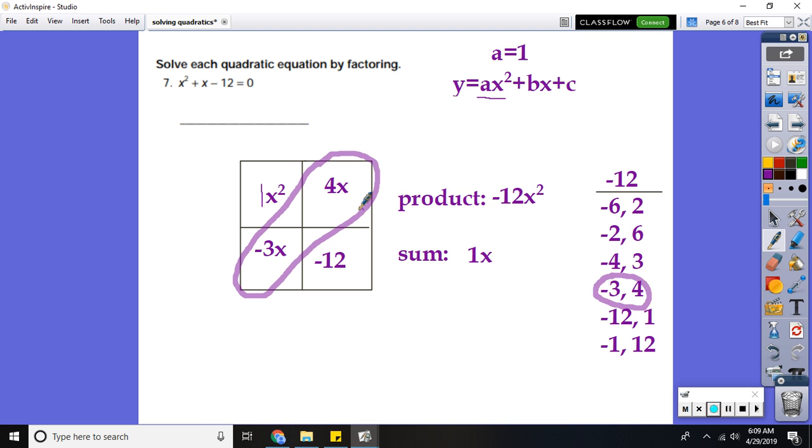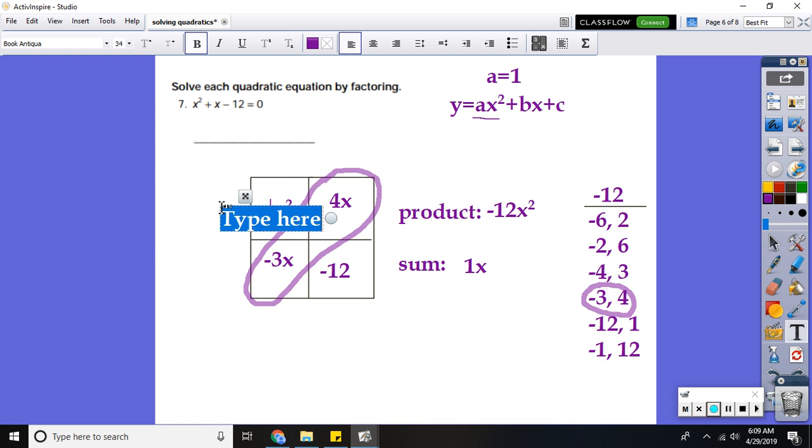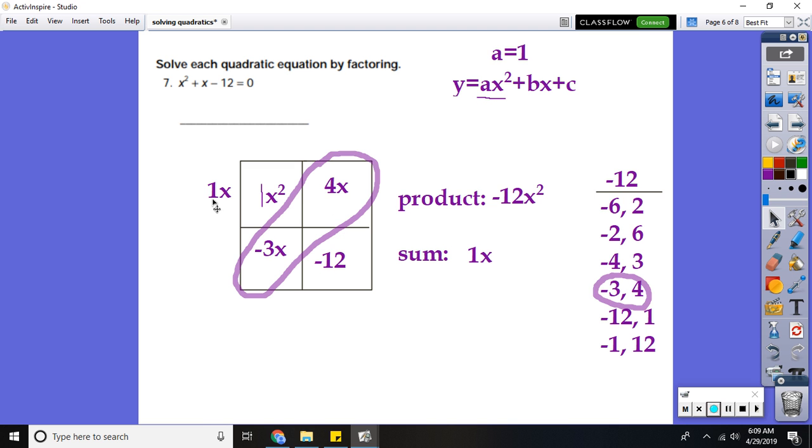In addition to the numbers, x squared and x, they have a greatest common factor of x, because both terms have x in them. So my greatest common factor would be 1x, or you can just write x. And the reason we're doing this is because when we pull these greatest common factors out to these sides here outside of the box, that's where I get my factors that they're asking me to find in this problem.